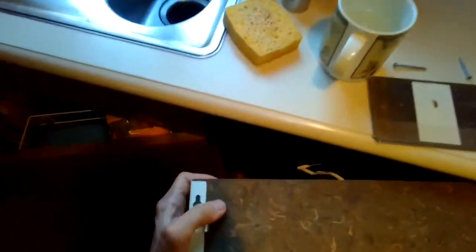Now I'm pulling the dishwasher out. Sometimes you have to lower the feet a little bit too to get it out. Depends how they installed it. So I'm just wiggling it out of the cabinet. And usually they give you enough drain line and intake line where you can get it out without disconnecting those things. But take your time. Make sure you're not going to stretch any of those tubes as you remove it.